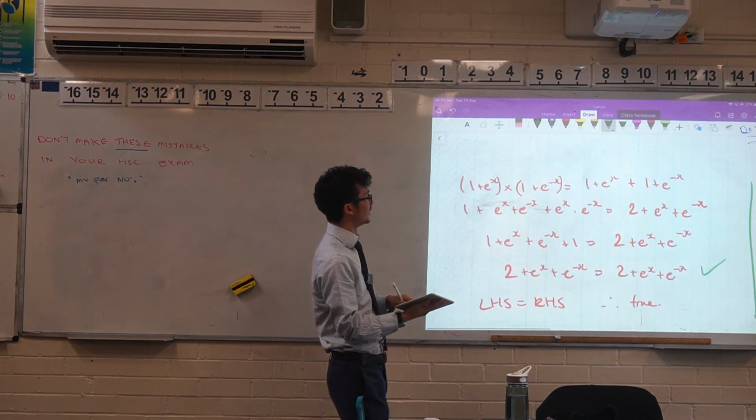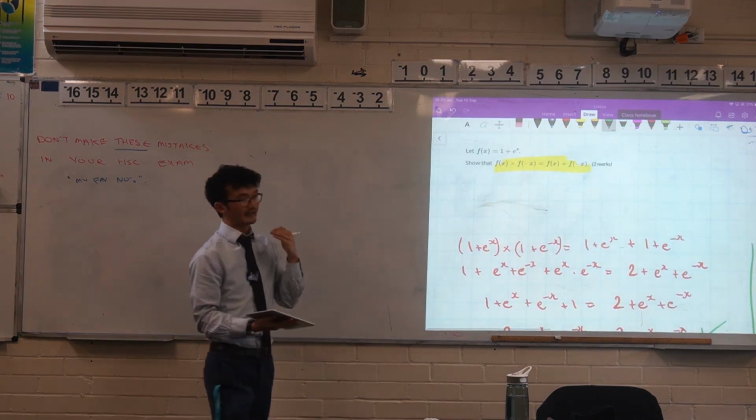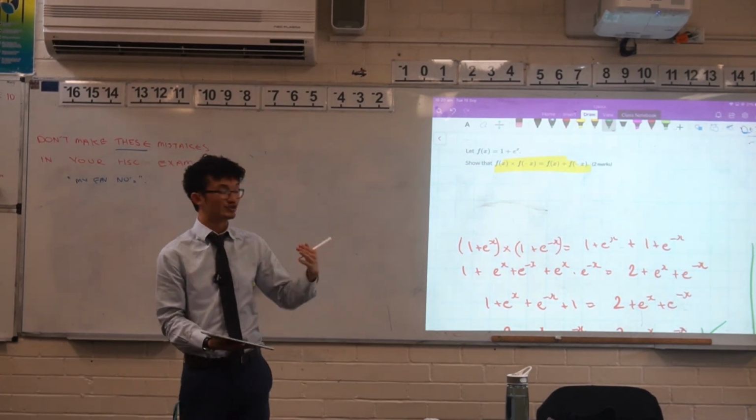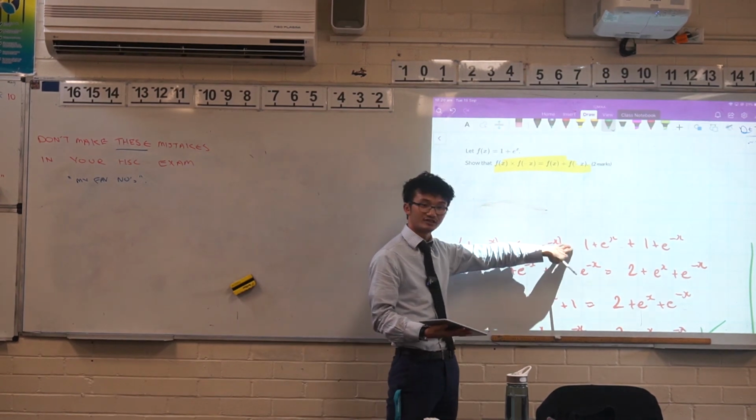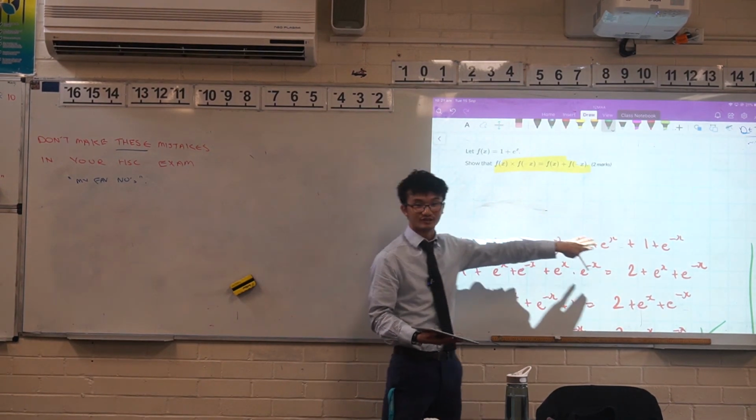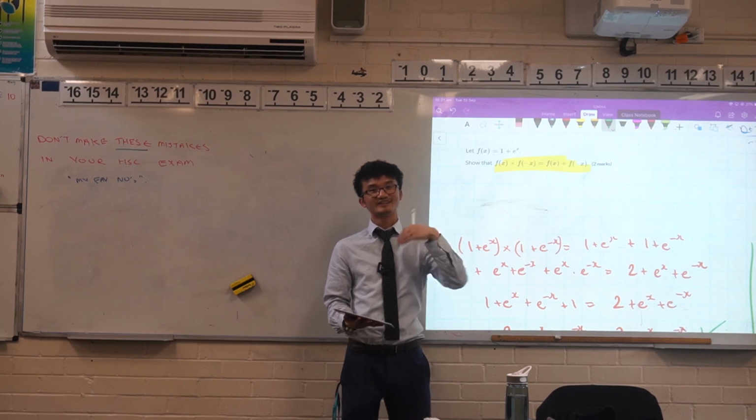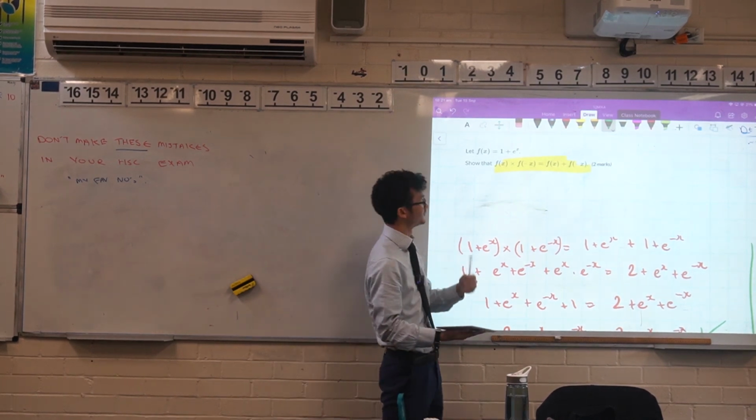And along the lines of that, never assume, like if they ask you to prove or show something, you can never assume that. That's kind of why you should never write with two sides there. Because you're assuming, remember what I said about equals, right? You're saying that this is equal to this, but they're asking you to prove that. That's actually the question that they're trying to get you to do, okay?